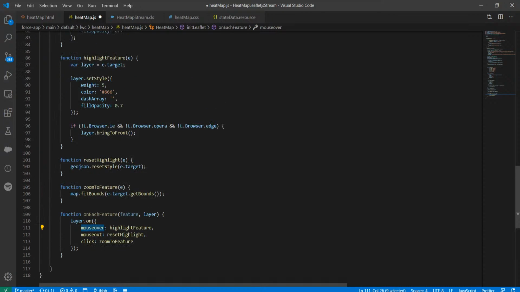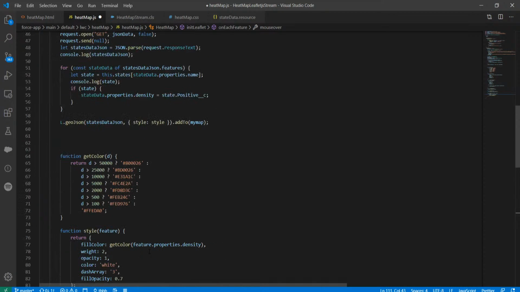Okay, so now that we have all of the functions set up, what we actually need to do is manipulate this map, this L, which is the leaflet function, but we need to manipulate the leaflet a little bit more to give us some functionality on top of our map itself.